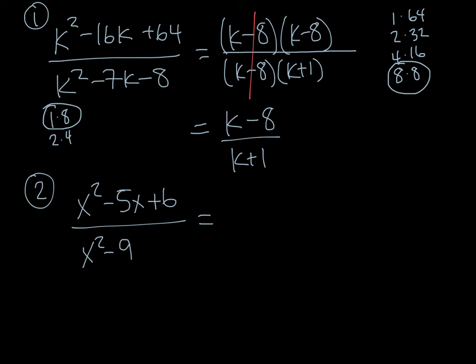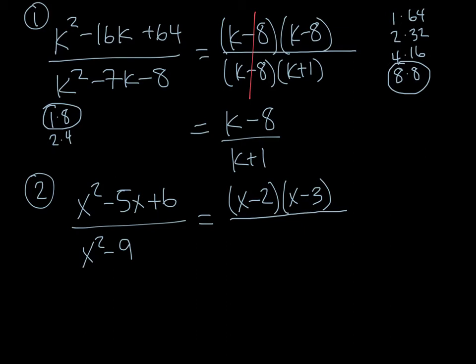So the numerator here looks a lot like the last example, where we're going to have 3 terms. We're going to break the 6 up, and now that we're getting a little better at this, I won't write the terms on the side. In this case, we're going to have to use our 2 and 3, because we need to get x minus 2 and x minus 3 here. Now, you might have thought that you wanted to use the x minus 6 and x plus 1, but that would give us a negative value here, right? So we would have gotten the minus 5, but this would not have been correct. So here we get the minus 2x, the minus 3x, and the positive 6. So that's what we want.